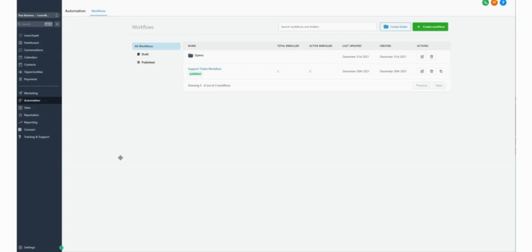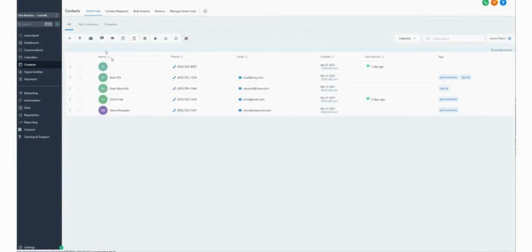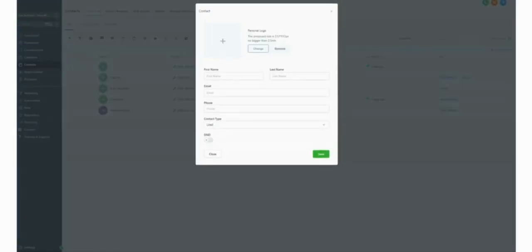I always test out my workflows whenever I create them, because it's one of those things that you don't want to miss something and then that step not fire or whatnot. So to troubleshoot a workflow, one of the best ways to do it is to navigate over to the CIM. You're going to click on Contacts in the left-hand menu and click on this plus button here and add yourself as a contact record.